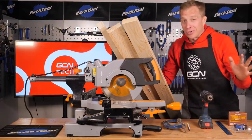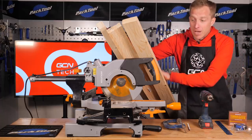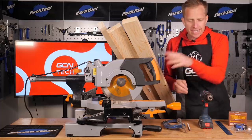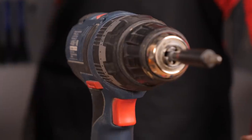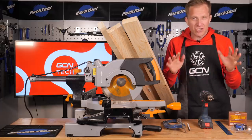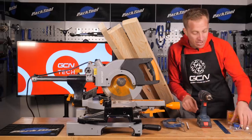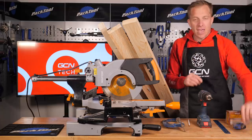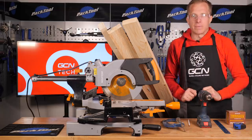We're going to need some equipment, so first of all we're going to use some timber. As well as a saw - you don't necessarily need something quite as big as this - as well as an electric screwdriver, again you can use a manual one, but this one is going to make it a little bit easier. Also a tape measure, a pencil, and importantly some screws. Oh, and don't forget the safety specs.